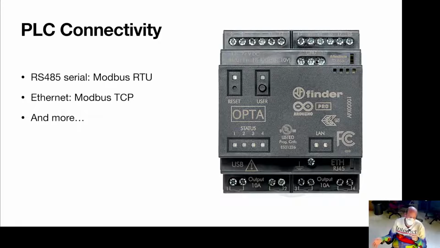RS485 serial is conceptually similar to the other serials I expect you guys have worked with, like FTDI serial, a UART, or RS232 serial back from the dark ages. RS485 serial, the way the signaling works is a little bit different, so it's its own thing. But it's more noise immune because it works on a differential pair of two signals. So you can have a longer, like 10s or 50 feet run, maybe, probably be kind of marginal at that length, that you wouldn't do with an RS232 serial link.